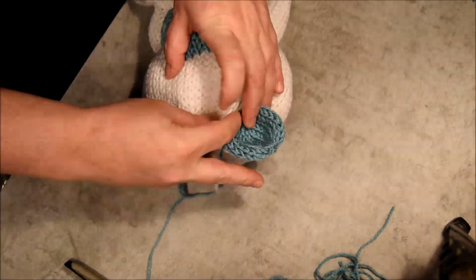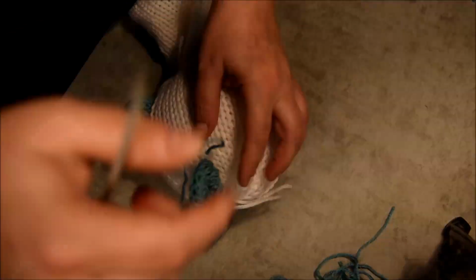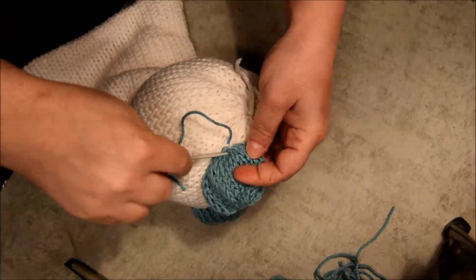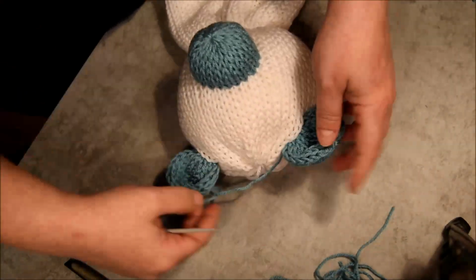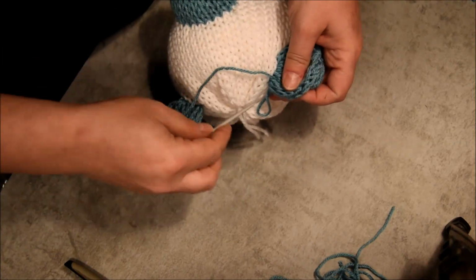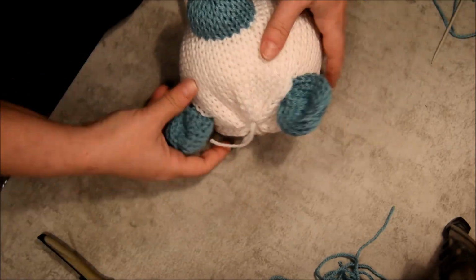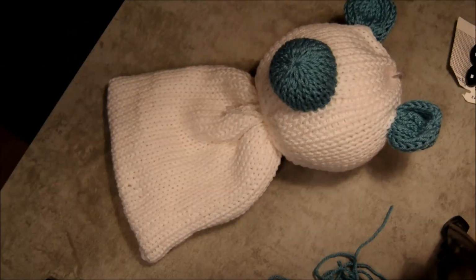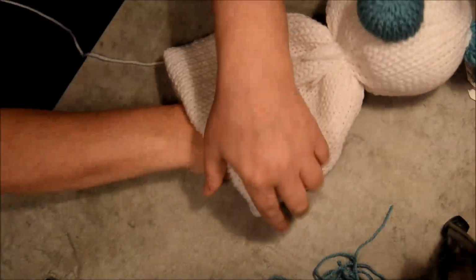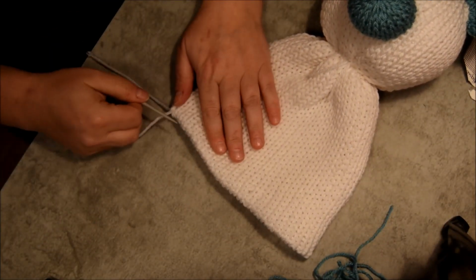So the first one is installed. I will go to the other one. I will go very fast. I know it's too fast to learn something, but at least you see that the other ear has been attached too. I will slow down just before to show how to attach a little knot. Do a loop, get it in, hide it in the ears. Sorry. Oh my god. So sorry. I'm still sick. I'm getting better, but I'm still sick.